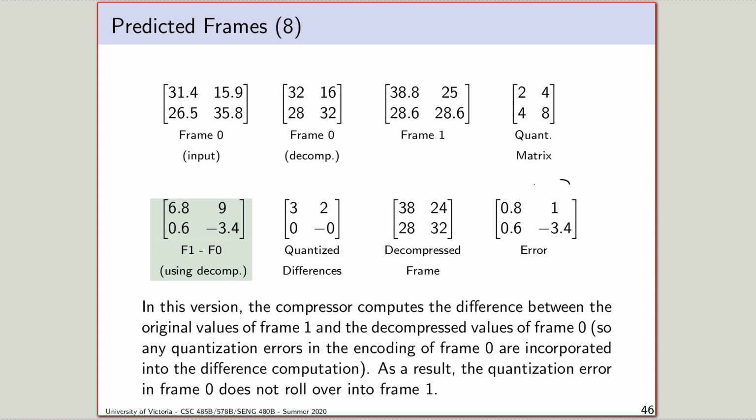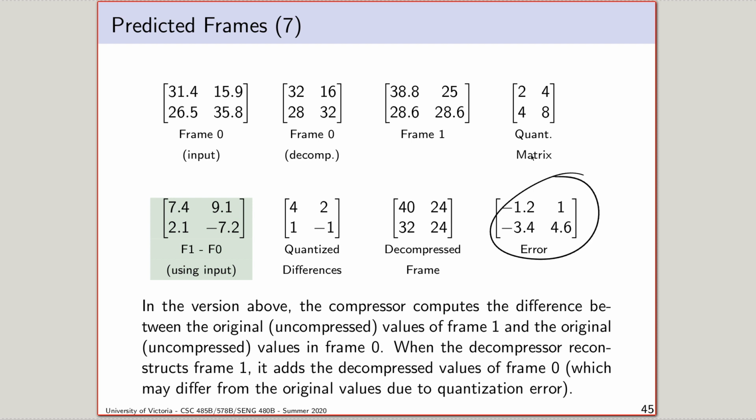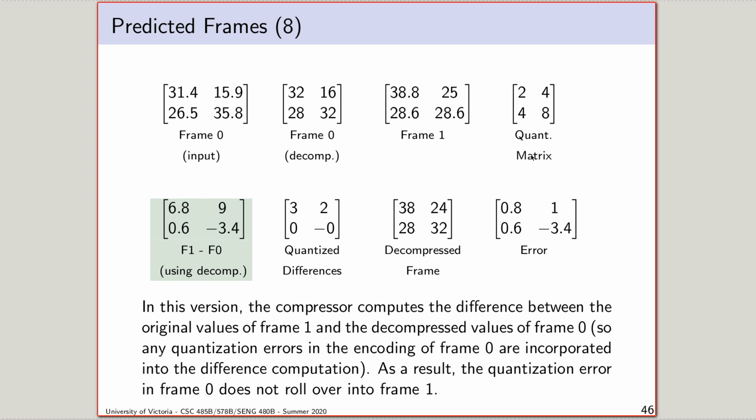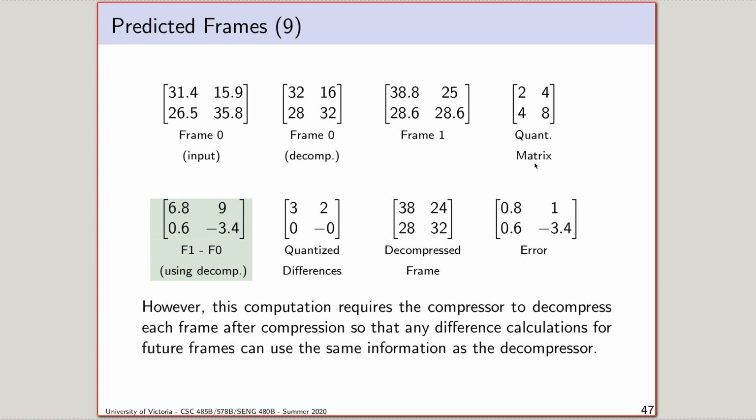So let's just quickly compare this set of errors with the errors on the previous slide. Some of these errors are less than 1, which makes sense because I'm just getting rounding errors. I still get error because I'm naturally going to have errors from quantization, but these errors are unique to this frame. They're not the result of the errors in frame 0 plus the errors in frame 1. So that's a deliberate choice, and if you don't do that, you will notice the errors pile up really quickly and your video isn't very watchable. So always take the deltas with respect to the decompressed version of the frame, not the original frame itself.